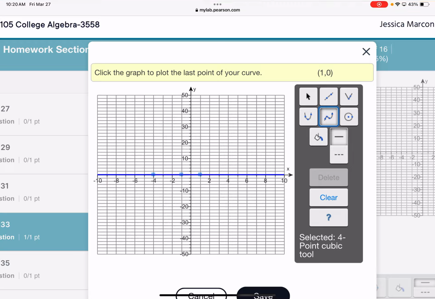And you'll find that out. Once this tool that we picked, the squiggly line tool, you only need 4 points to graph it, and then it'll know the rest of its shape. It's kind of cool like that with the technology. So you can pick any point, any interval, really.